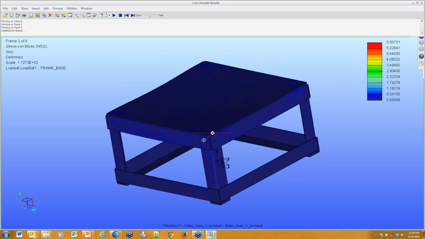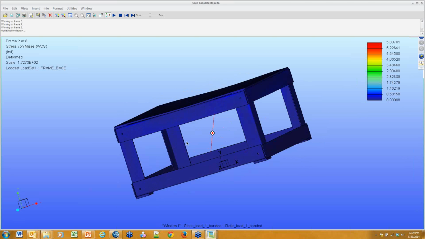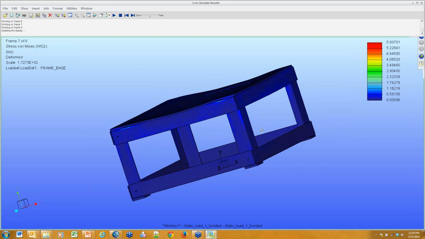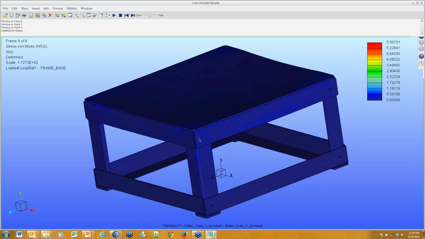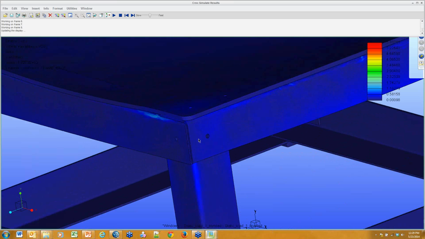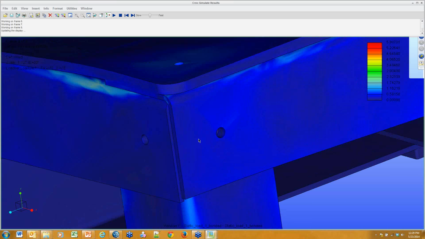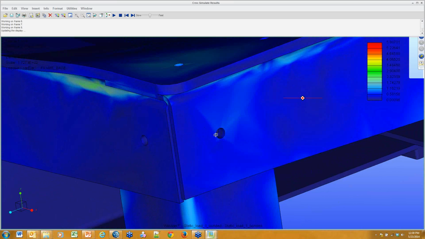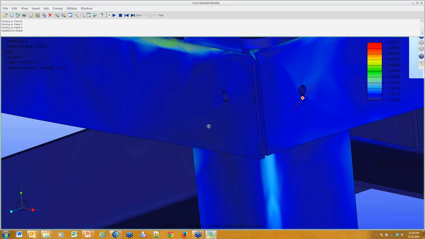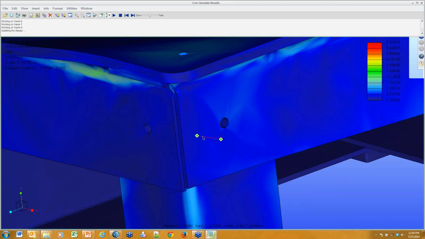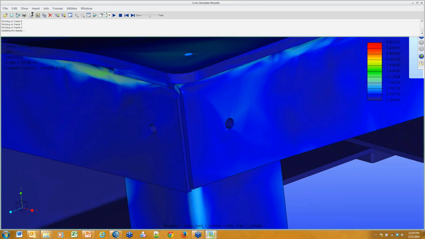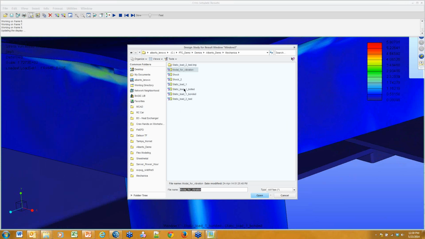The load obviously is being forced in the Z direction. So basically, there is a shear load on here. So let's zoom in to an area where we are going to see a bolt. All right. That's pretty good there. I'm going to stop this roughly like so. Okay. Now I'm going to go back and open up another analysis.